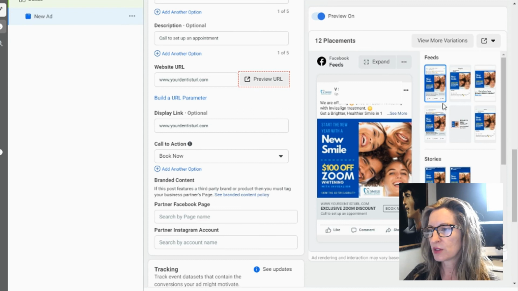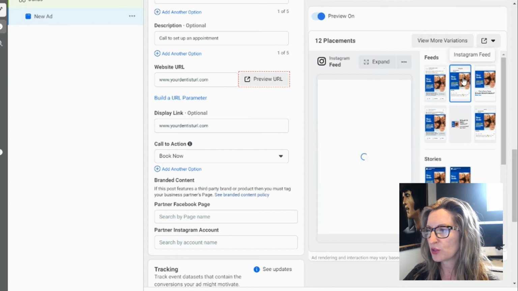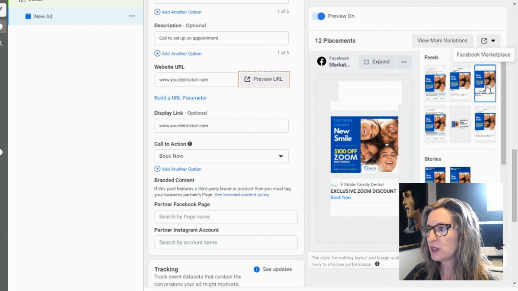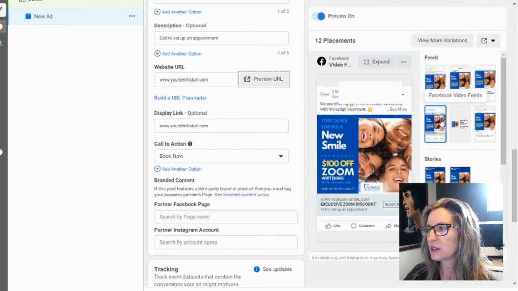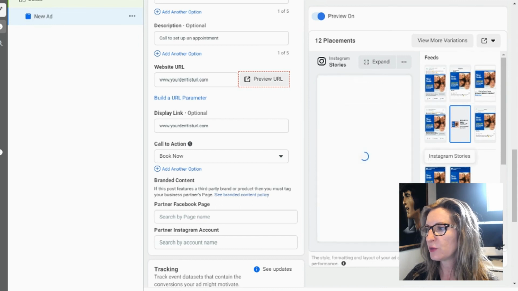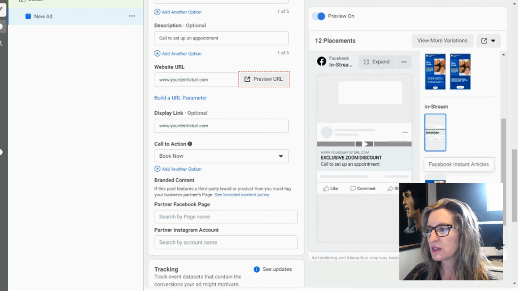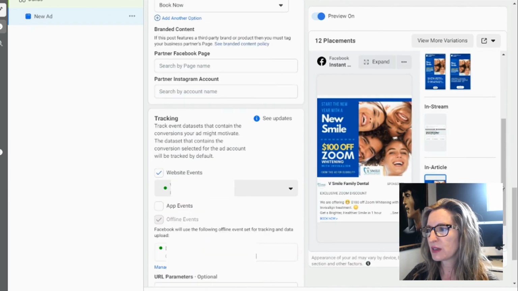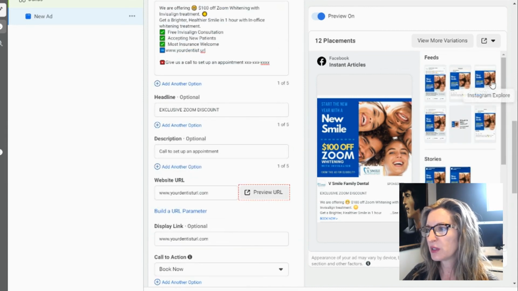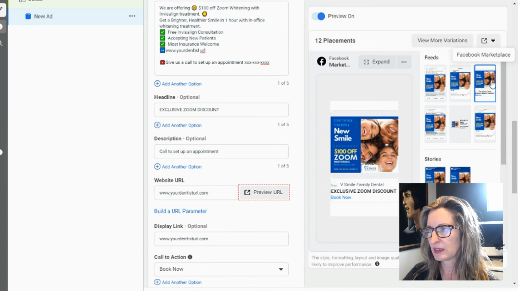So, and here's our exclusive Zoom discount, Book Now. That's our Book Now button. And see right here, it's a description. It's just 1 line. I always put 1 line. And on the far right, you can actually see how it will appear in certain platforms on certain devices. So here we have Facebook feed. We have Instagram feed. I'll scroll down and we have the Facebook video feed, Facebook right column, and then we have stories. So here's our Instagram story and so on. You can just see how it looks, but you basically get the point when you place an ad like this.